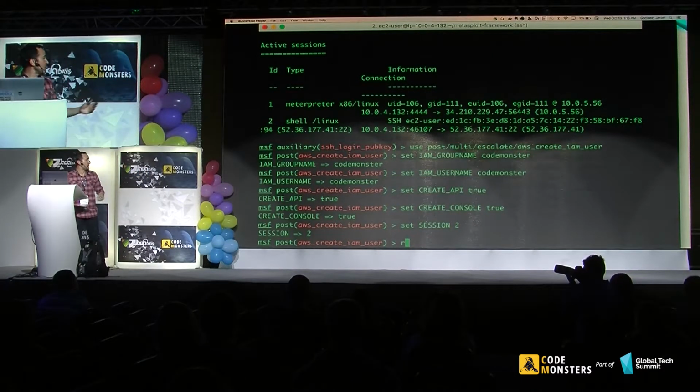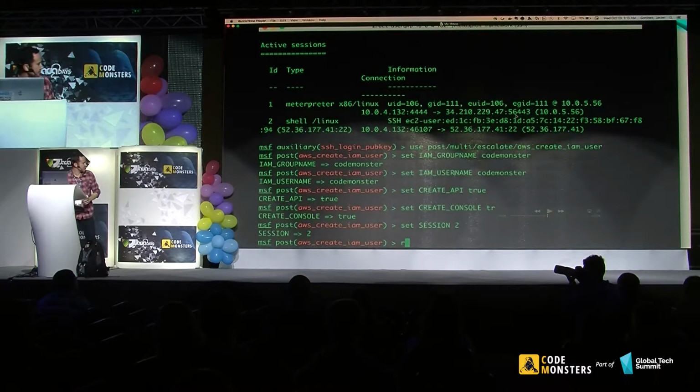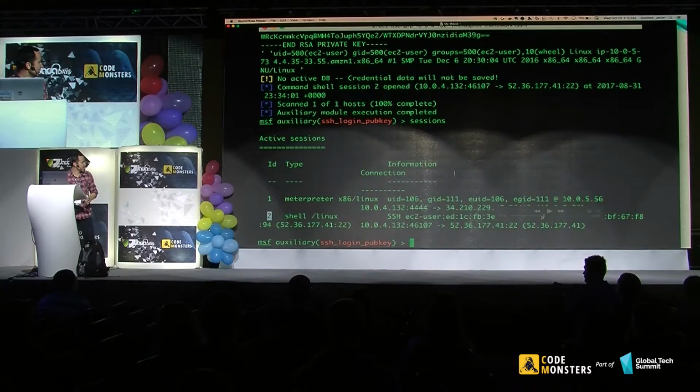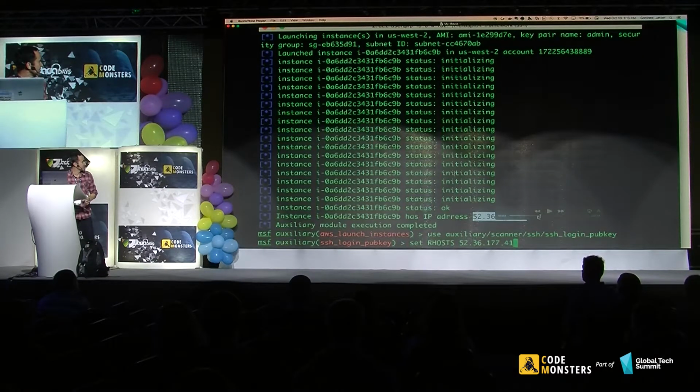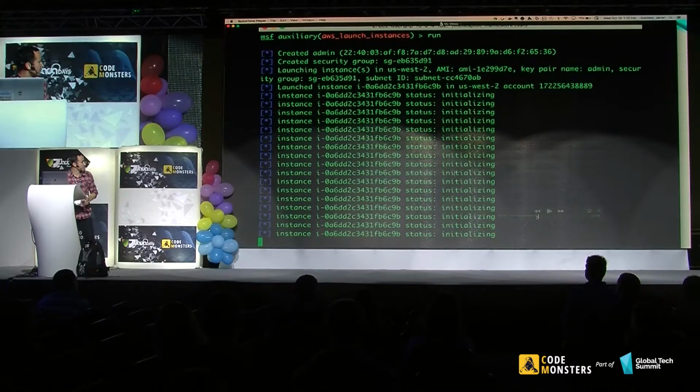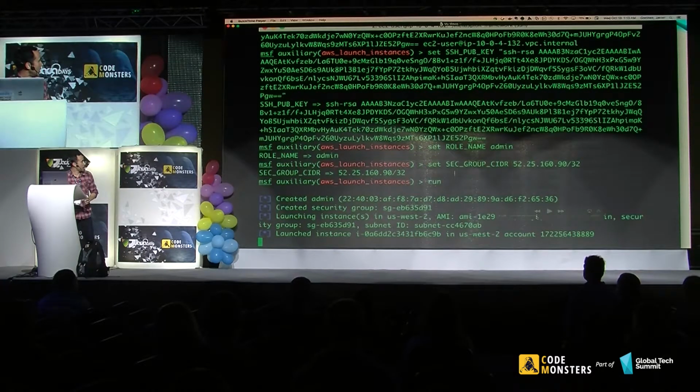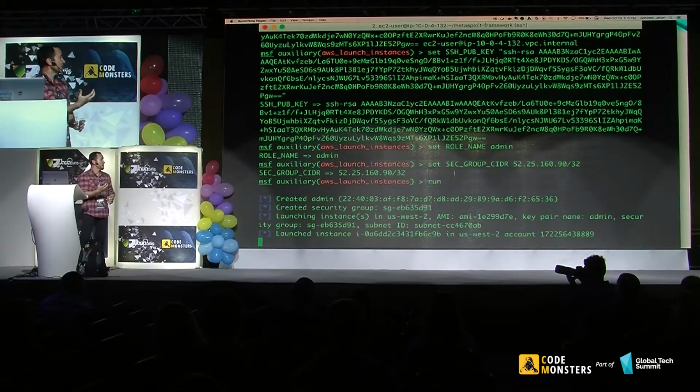So this host that we spun up, actually, let me back up a little bit so that it's a little more clear, because I missed it because it was going a little fast. One of the things that we did here when we were configuring the host that we were going to launch, right, is set a role. And this is an admin role that exists in the account already, right? So what that does is we're actually launching an instance with an overprivileged role, right? And that's sort of the key here.